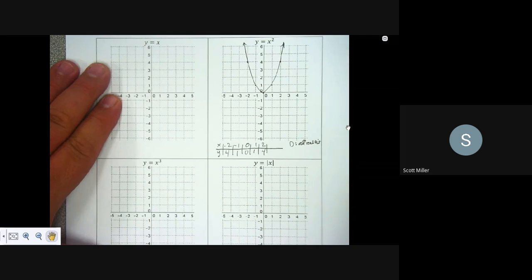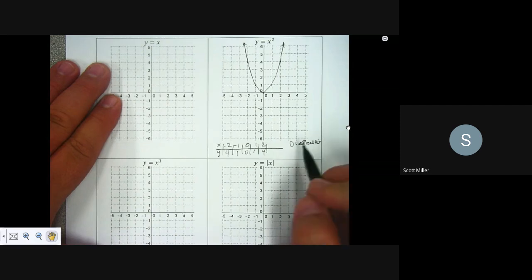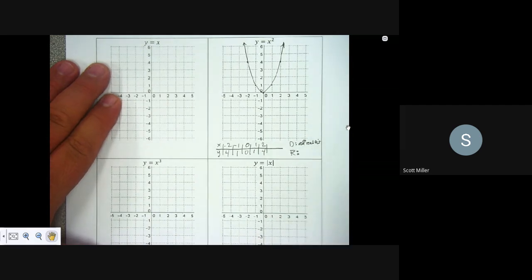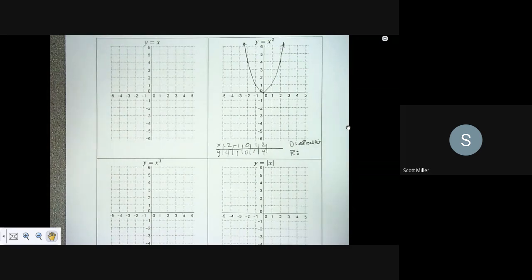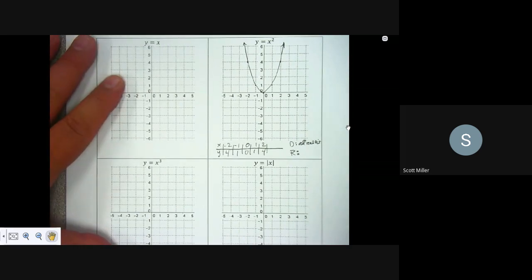And that's good for now. I will change that process a little bit later. But for right now, just have your mind on all real numbers. And now, what is the range? For a range, I recommend highly that you use a graph to help us determine the range. It's easier that way. It's hard to look at an equation and know the range off the top of your head. But from a graphing point of view, it's fairly easy to determine.